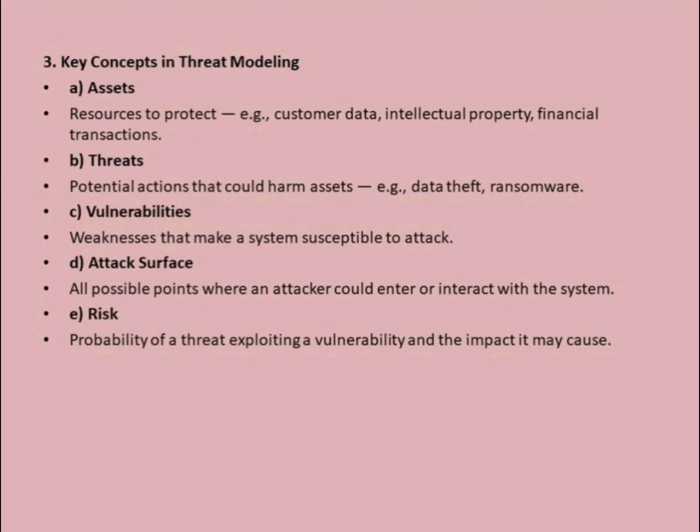In threat modeling, the first important concept is assets. Assets are the things that an organization values and wants to protect. These could be customer information, financial records, intellectual property, or even the company's reputation. If attackers gain access to or damage these assets, the organization may suffer serious consequences.